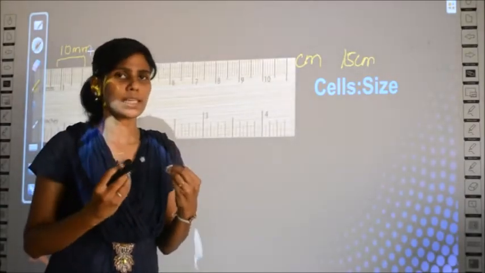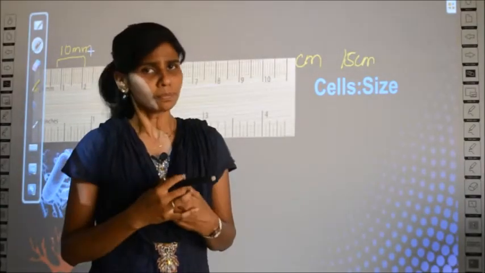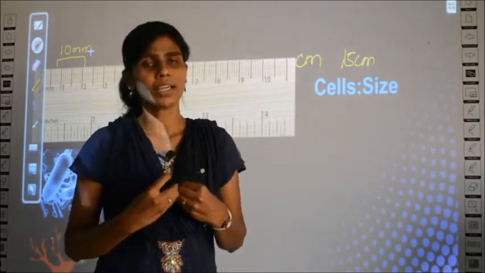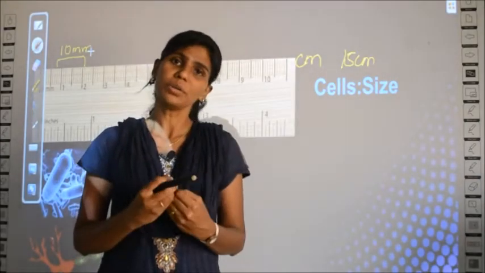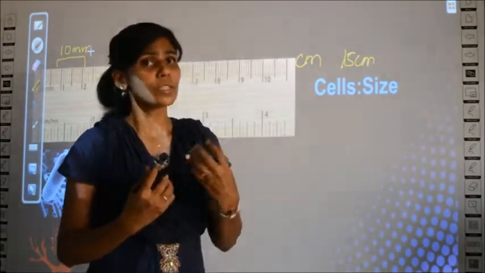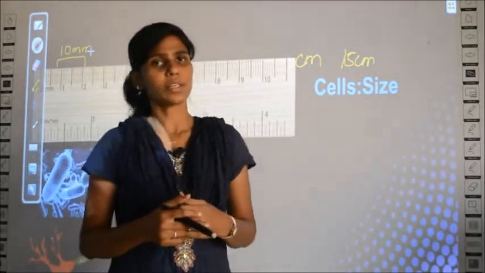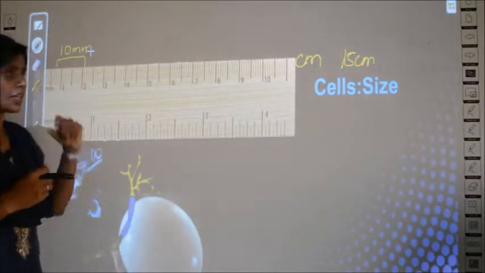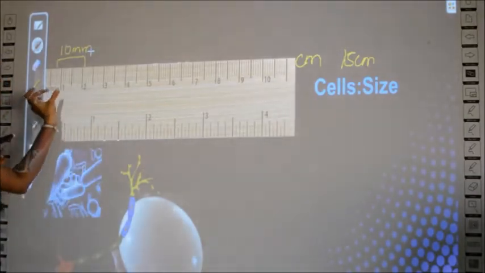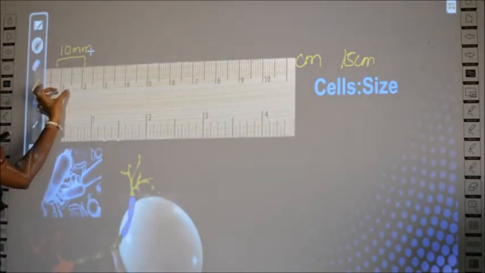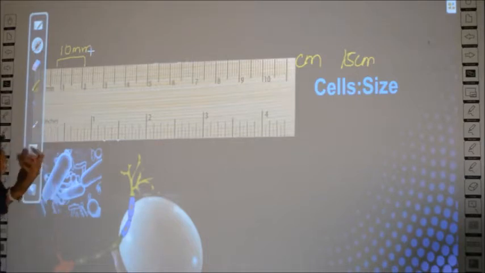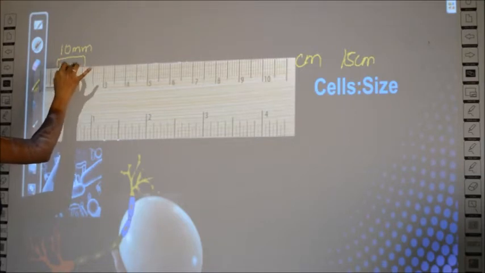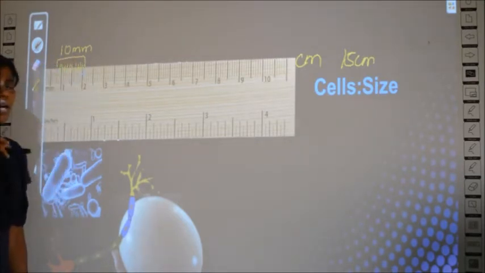But how about cells? The cells you cannot even see with your eyes, right? Most of the cells we cannot see with the eyes because they are very small in size. Then how do you see? You see with the help of a microscope only, no? So what is the unit which is used to measure the cells? When you measure a line, you give a unit as centimeter or millimeter, right? If it is very small, say only of this size, you call it 0.5 centimeter or 5 millimeters. So which is a millimeter? The small line is called a millimeter. Now you have 10 small lines and each one is called 1 millimeter.